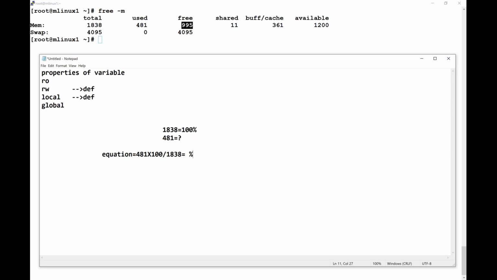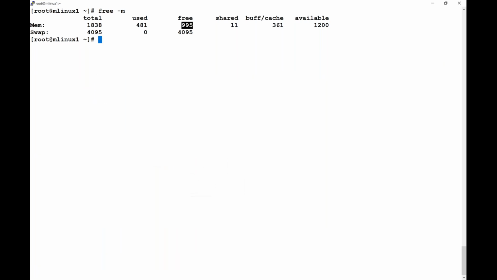But to do this, you need arithmetic operators. Let us do it. Acha, how can I get only memory and second field or third field or fourth field? Guys, let us come back to the awk command. I'll say awk. I have already shown you this, so I'm not going to explain it again.